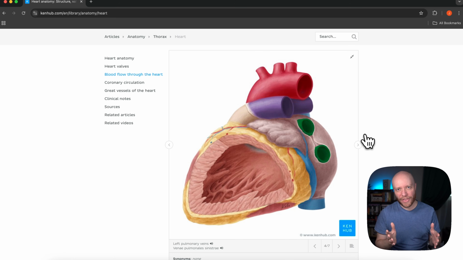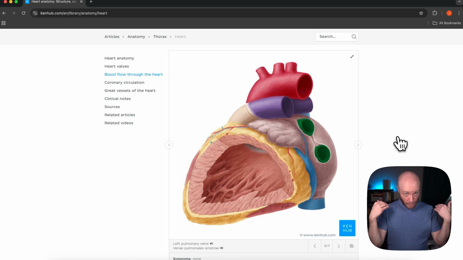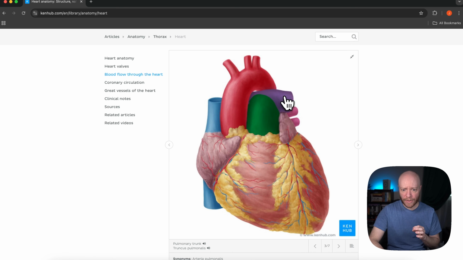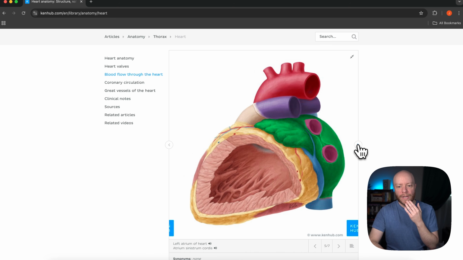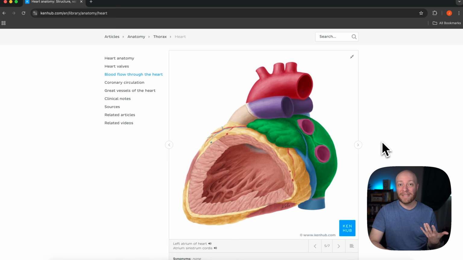A lot of times people will think arteries are always oxygenated and veins are always deoxygenated. Not true. There are exceptions, like another clear exception you can find inside of the kidney. What's happening here is we have pulmonary veins, because they're bringing blood back from the lungs, that are oxygenated. Whereas if we were to go here, you see this purple thing? That would be the pulmonary artery. The pulmonary trunk turns into a pulmonary artery. Those are deoxygenated because the blood is going away from the heart to go to the lungs, which is why you really want to be more distinct with arteries and veins based on where they are going in relation to the heart. Then again, come over here and you can see the entire left atrium from this view.